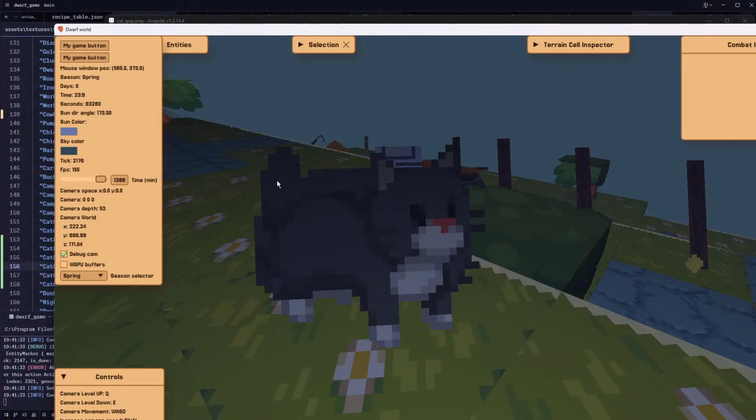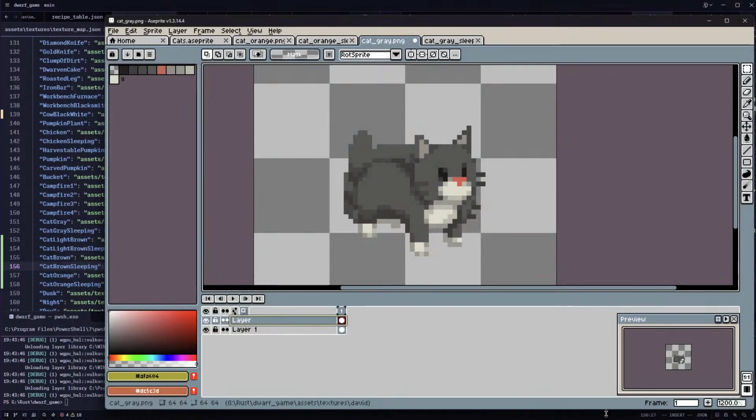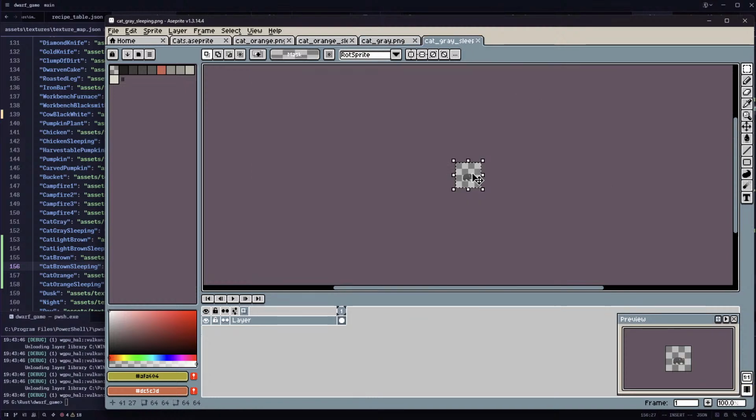What? How could it be? This is weird. Did something go wrong with the export? I mean, they're obviously not looking like this.